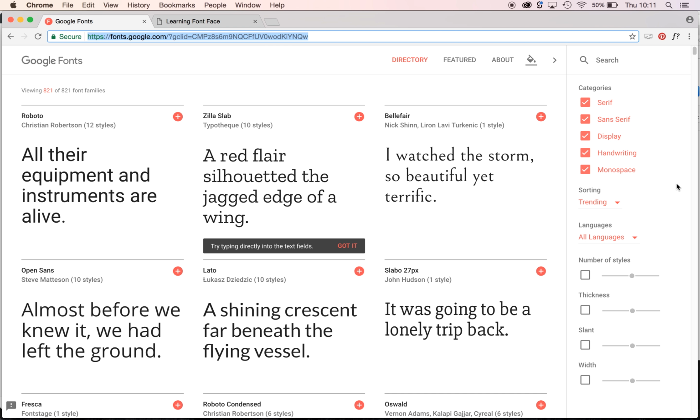So what we basically first need to do is decide, well, what font do we want to use? And obviously if you're working on a project, there might be a brand font that you're already using, or you might want a font with a particular character. So for instance, if you're making, I don't know, a website about horror movies, you might want to look for a font that gives you that kind of spooky vibe. If you're going for more of an on-trend, clean and tidy website, then you might want to go for something sort of more sans serif, like something like this.